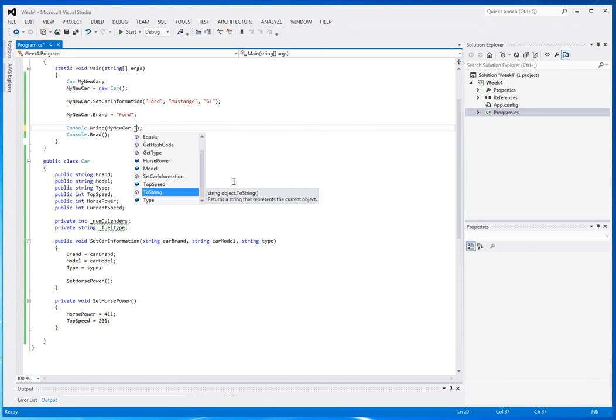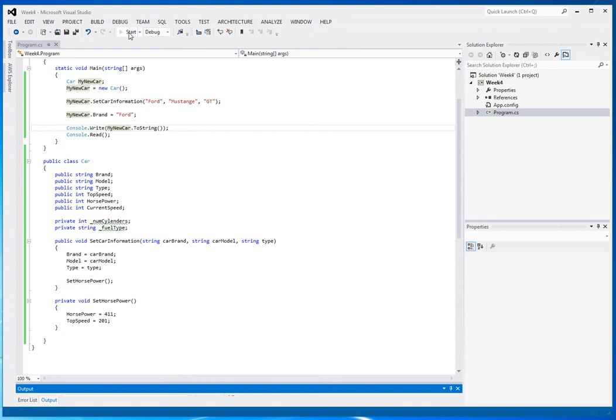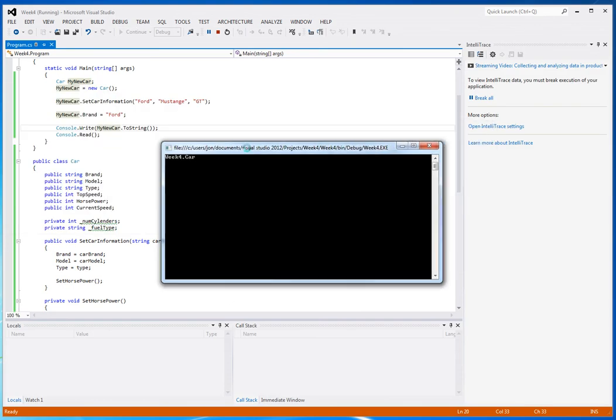If I run toString, it's going to take this object or some attribute of this object and convert it to a string. You can see if I run this, it's going to give us some not very useful information. It's basically just returning what namespace we're in and what class we're using.